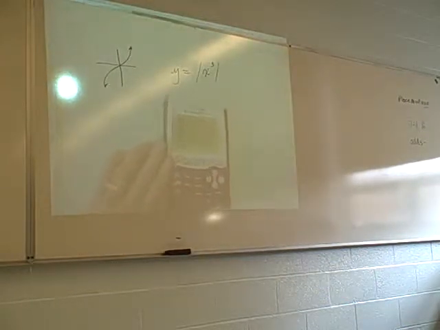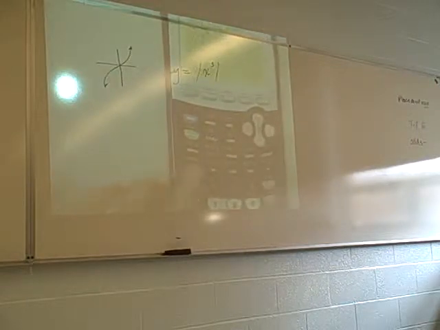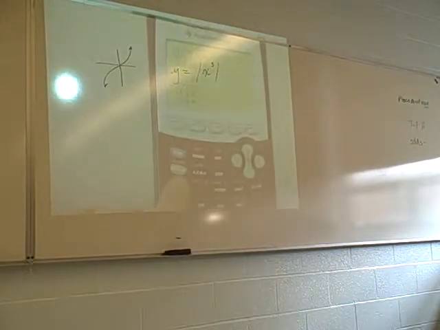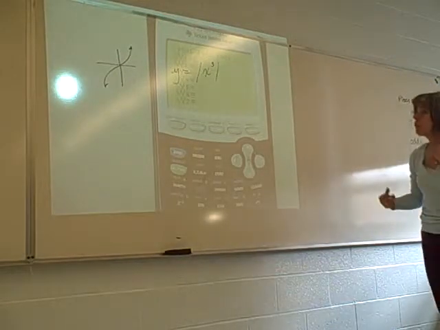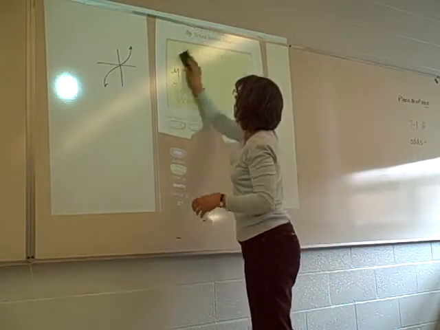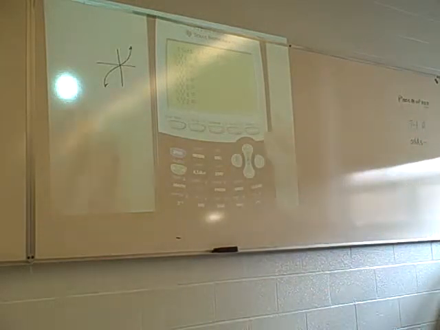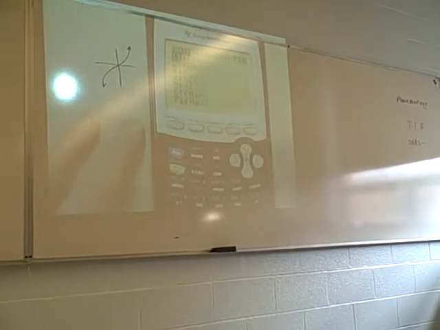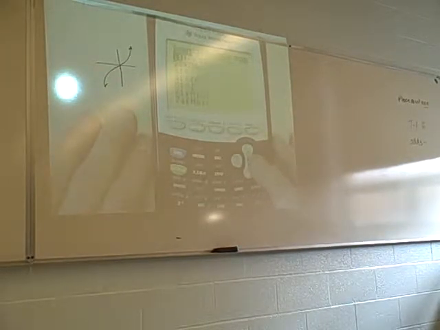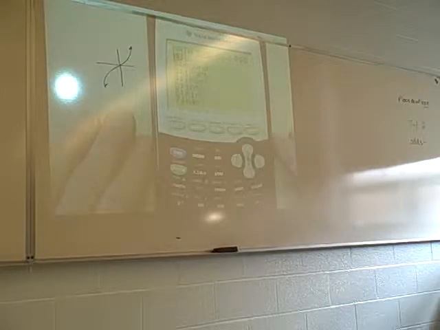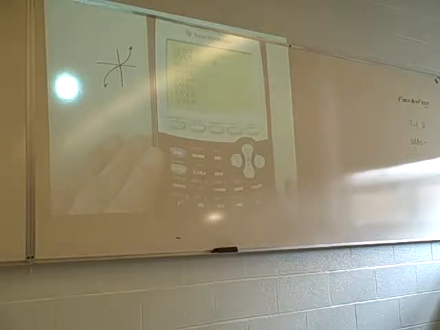Zoom in. Okay, so I am going to math. I have my cursor on the y equals because that's what I want to graph. We're going to go over to number, and that first one is absolute value. Everybody remember that? You go to math, scroll over, and hit enter. There it is, my y equals. I'm going to type in x, caret, raised to the third, and I am going to graph it.